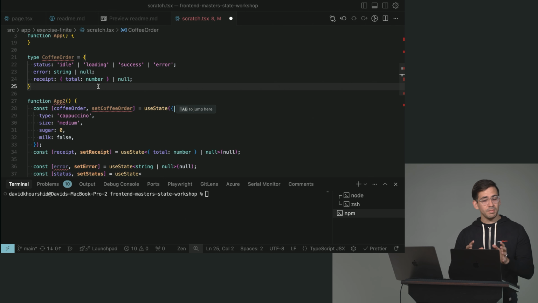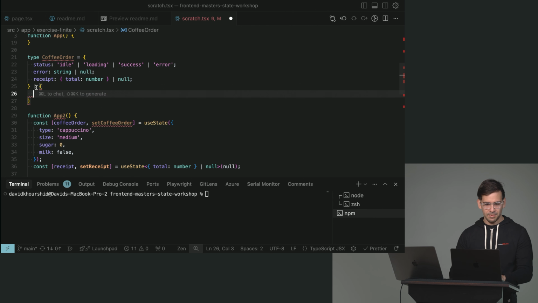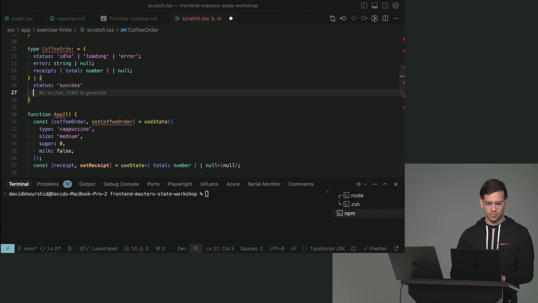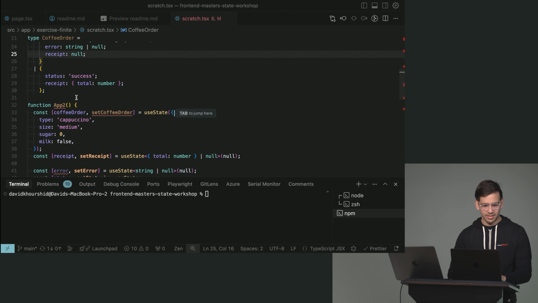So from there, you could actually transform this to a discriminated union by adding this pipe and then saying status success. So now we could actually get rid of this. And we could say that the receipt is definitely defined over here. So we could say that in this case, the receipt is null. But when we have success, we definitely have the receipt.